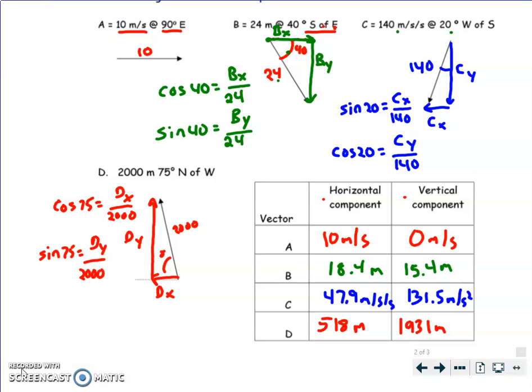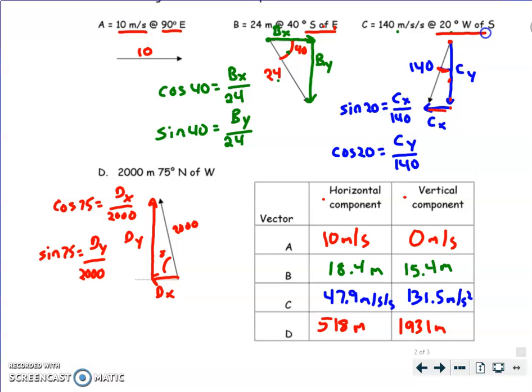So here are the answers. I look at the chart, and I'm going to walk you through to show you how the process works if you have something different. Or even if you have the right answer, make sure you have it set up, because I need to see all this work. So in C, we want 20 degrees west of south. So that's that little angle right here. So the beginning of my vector is here, so I'm going to go south, follow that arrow, and then go west. Notice I put arrowheads on it to indicate the directions I've gone.